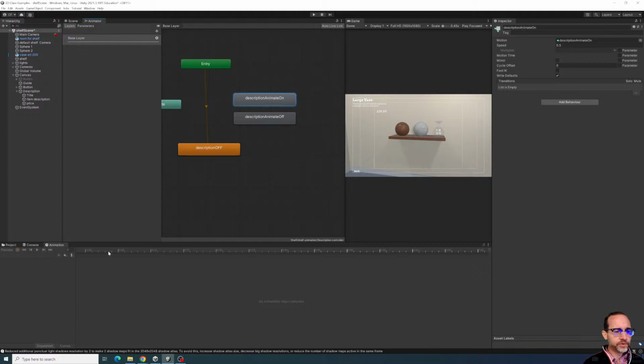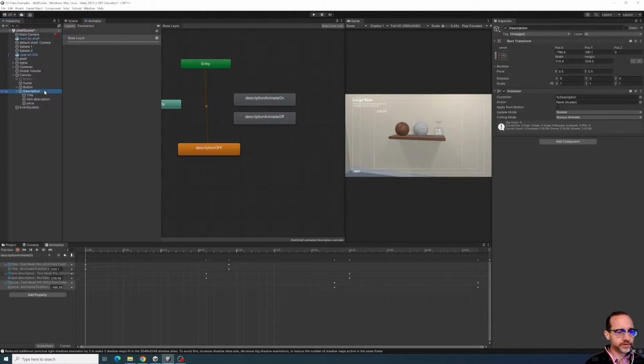So we may want to come in here to our animation on the animate on and essentially just provide a little bit of a delay at the beginning, so that if it is another description coming in from the same side, it gets off screen before we see the next one animate in. We can do that pretty simply just by grabbing all the keyframes and shifting these this way.